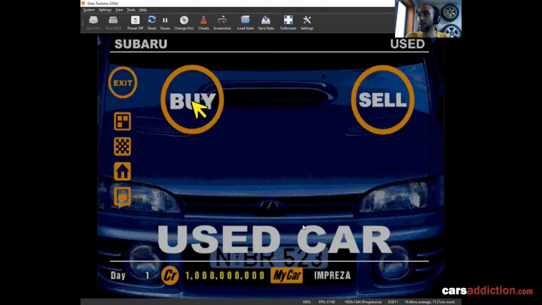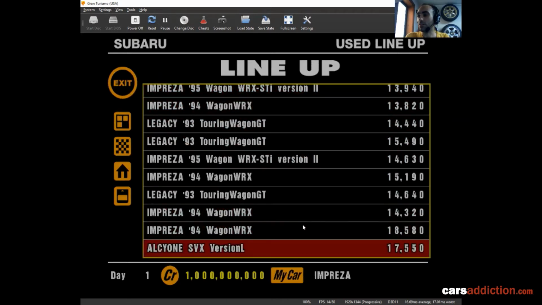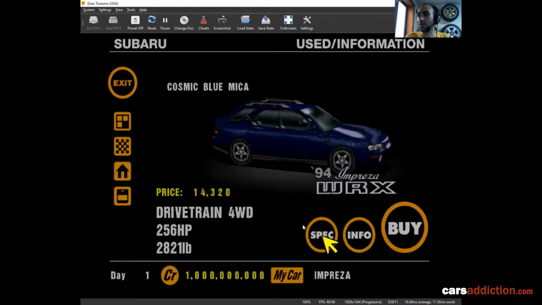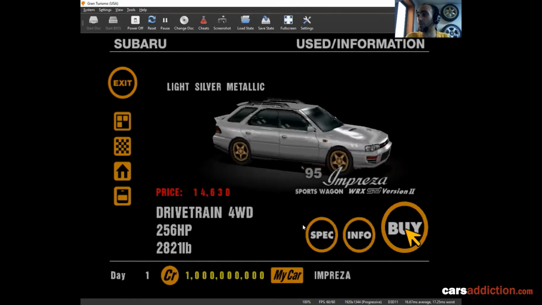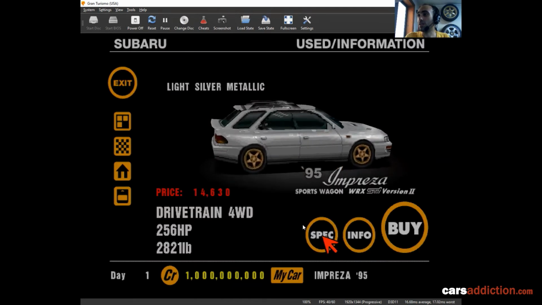I wonder what is second-hand on the Impreza. So we have the SVX. It's quite nice. But what I actually love to have in my garage is a wagon. Don't like silver that much, so let's see what colors are available. An STI version 2. These are actually very rare. They're going up in price as well. So if there's one near you for sale, buy it.